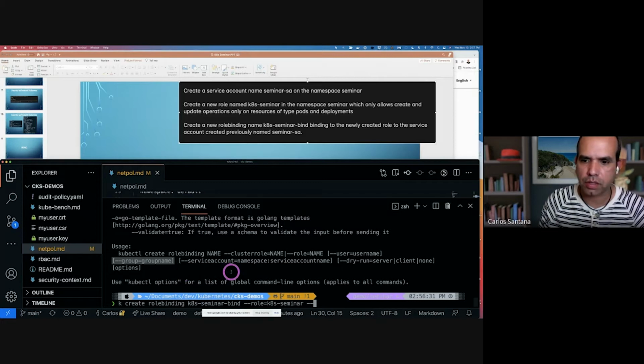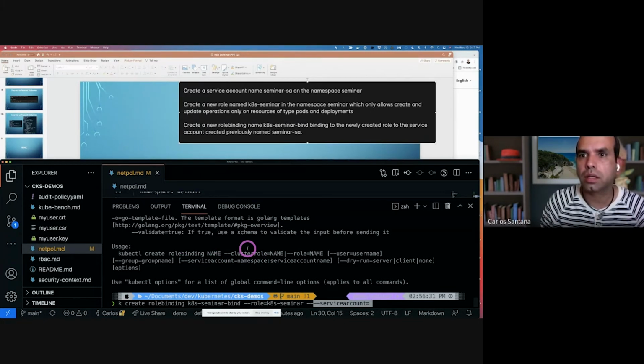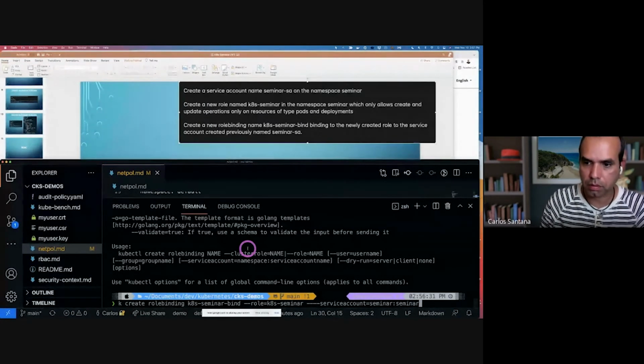If it's a user, then you specify like this. But if it's a service account, then you have to specify like this. So it's a service account, and we need to put in here the namespace where that service account is located. Even though you're in that context, you have to put the namespace in here. So we'll put service account equal, then the namespace seminar, a colon, and then the name of the service account, which is seminar-sa.